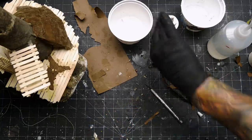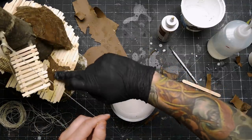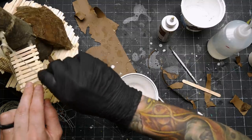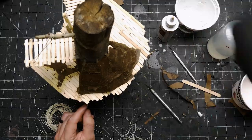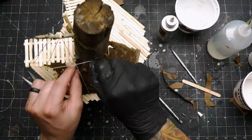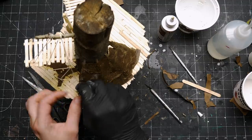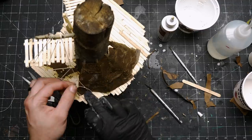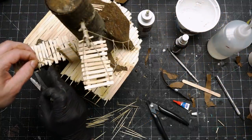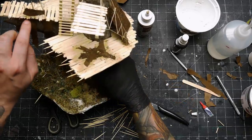Sometimes when you add to a project it puts you in a position where it suddenly needs even more detail to look right — it crosses a threshold from just implying what it is into really representing it clearly. This was one of those times, so I added another support branch and a whole bunch of rope rigging. Working with scale ropes has been something I've always struggled with, but I'd just picked up this jewelry string that was the perfect size. The reason it worked so well was that I could soak the string in the same watered-down glue and just run it all over the project. The build had so many levels and protrusions to wrap around that I could go with one continuous long string, keeping it really tight. This had to be the highlight of the build.